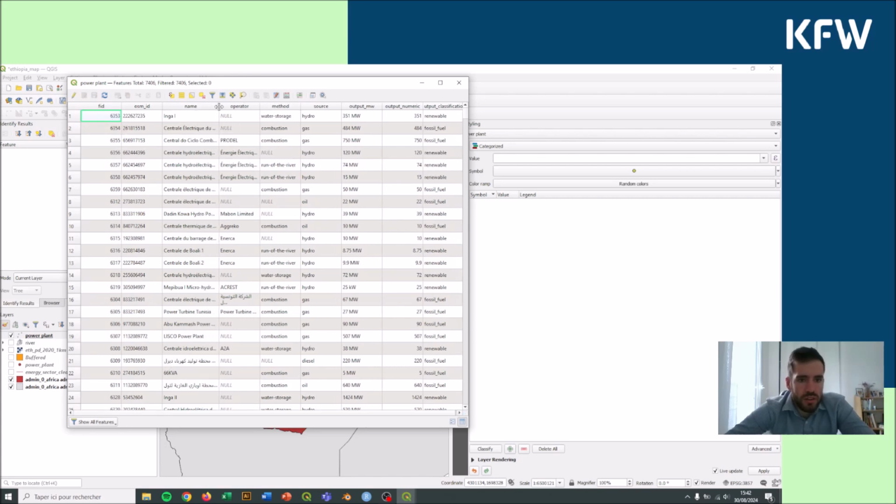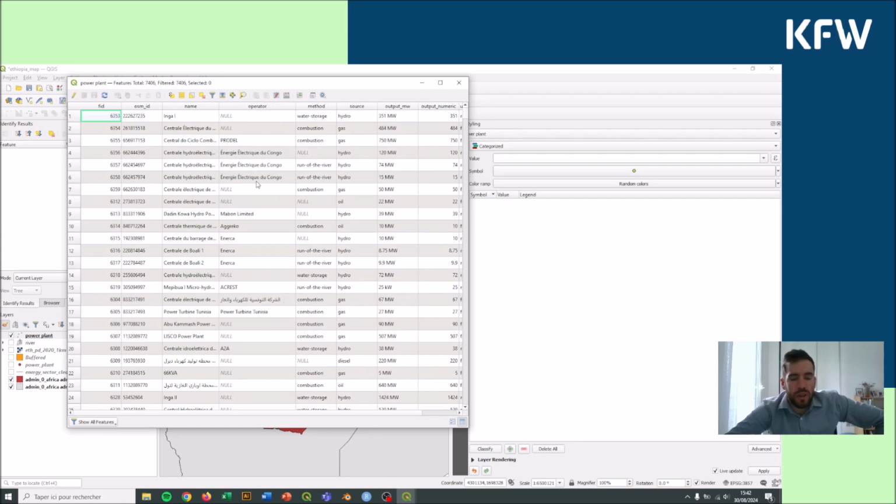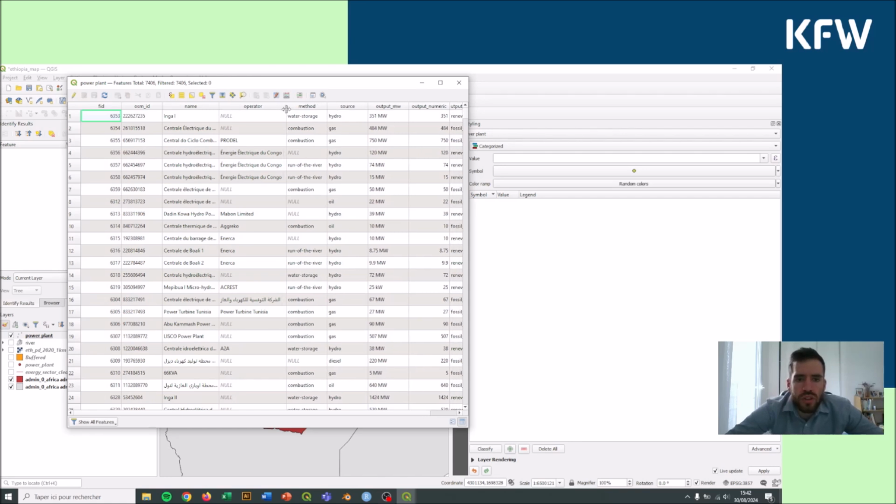The name will be unique to the station, so it's not really useful. We could use the operator if you're doing a map of a certain country and you know that there are multiple operators. If there are some private and some public operators and you want to show the distribution within the map, you could use operator, but it's not what we want to show in our case.